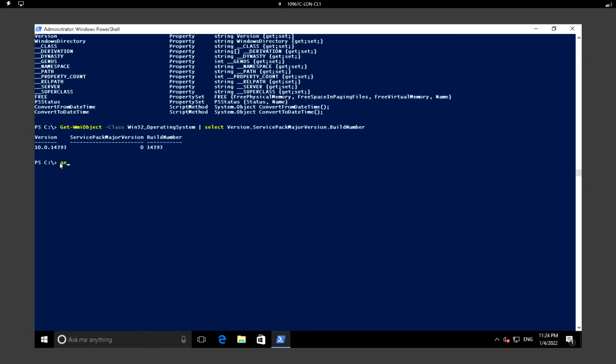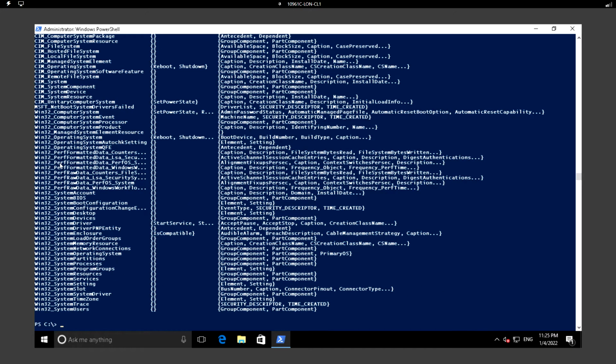For that we'll use the same default namespace using the WMI command, which is root/cimv2. Here I'm going to search with the name like system, and sort the output by name.